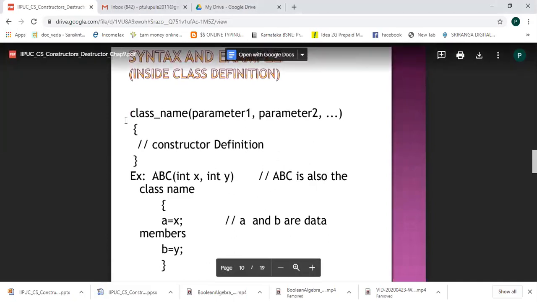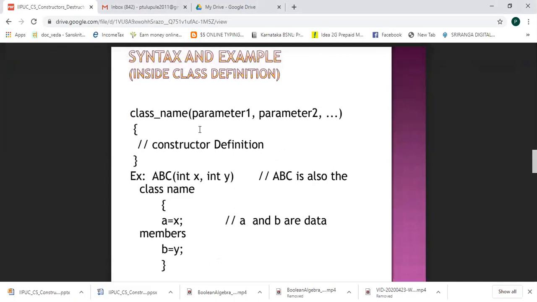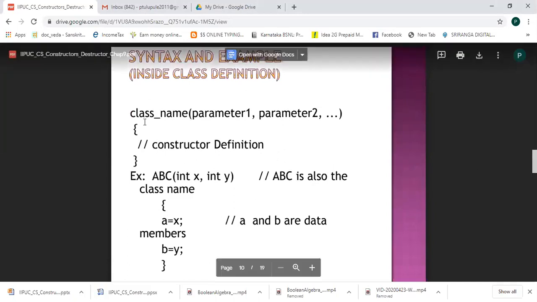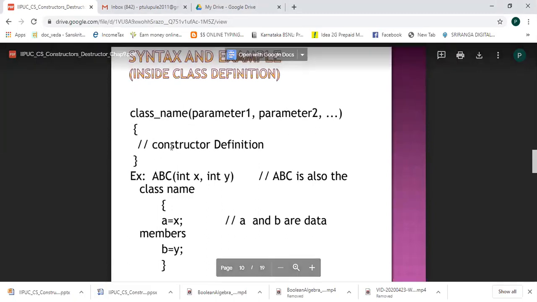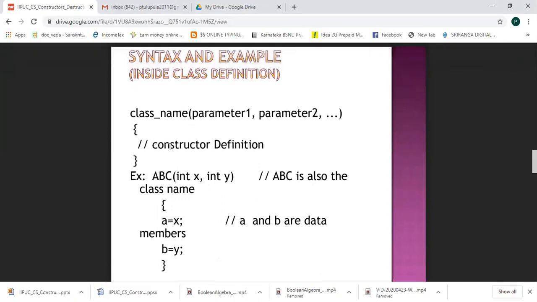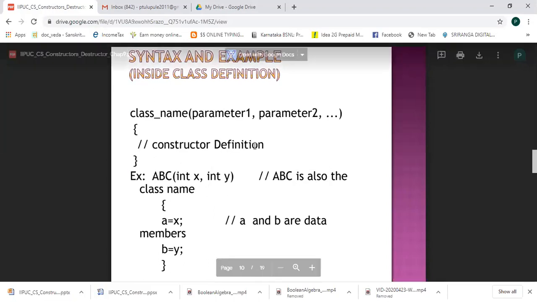Now, see, there is a class and the constructor is having the same name as that of its class. Look at the syntax. Class name, parameter 1, parameter 2, etc. in the parenthesis. And the definition normally includes the statements to construct the data members, the constructor definition statements.